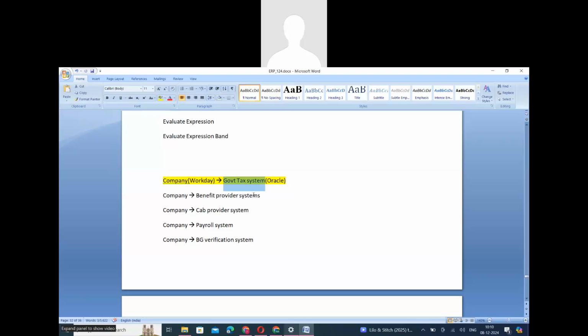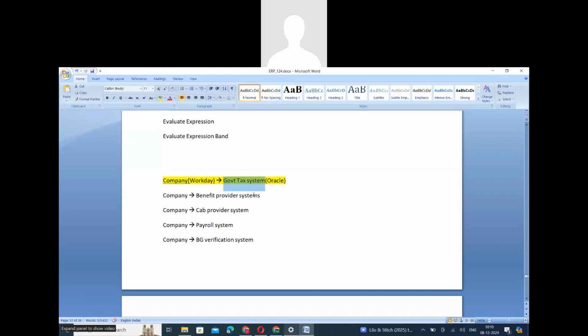And if you take India, currently we have GST. Every quarter, we capture how much we deducted at each employee level, and send that information to the government systems. The government system will receive the amount and issue Form 16, saying this amount was received against this particular PAN card.